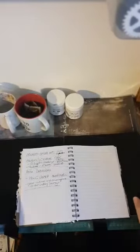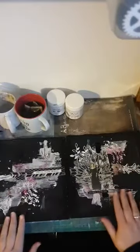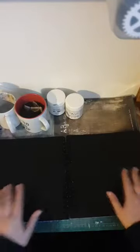I'm quite zoomed out today because I'm using this book again that I used before. So I made this page, oh, where's it gone? This page not too long ago in this book, and I thought I'd use this book again. I thought it'd be a good one for the grab 5 challenge, 5 supplies challenge rather, sorry.